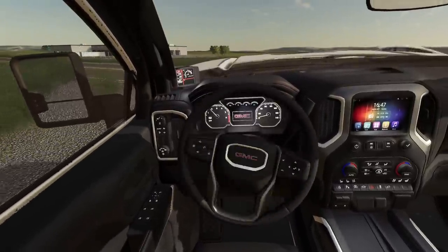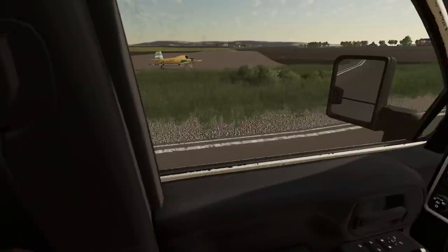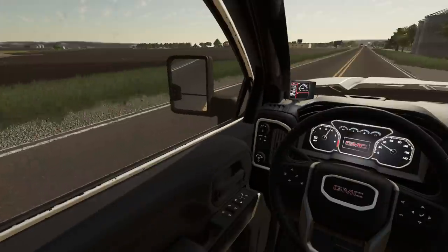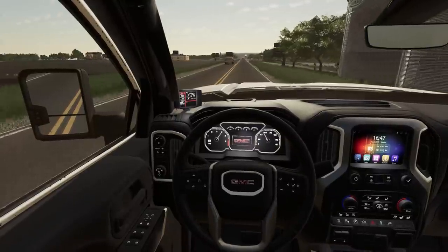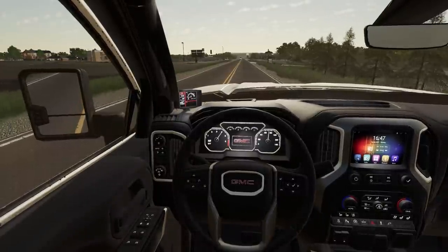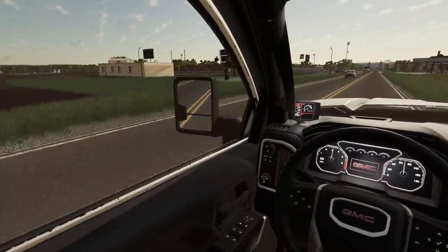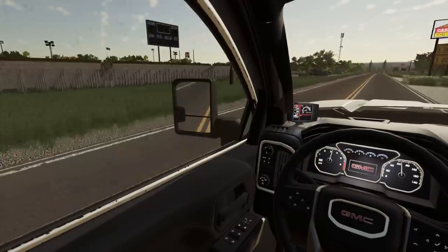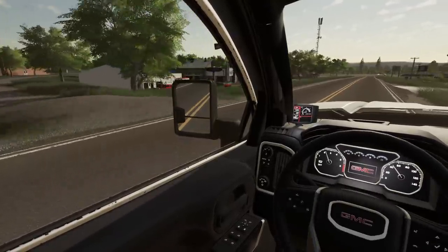Whoa, back up, back up. Ooh, that Prius met some business there. Look at Austin's lonely crop sprayer or crop duster out there. Yeah. Looks like he's gonna have to get a few other items there if he wants to get in business. All right, driving up right over here. If you didn't know, they made this stadium into a monster truck yard. You gotta check out that video. That was amazing. A great little small town tour right here in Iowa.